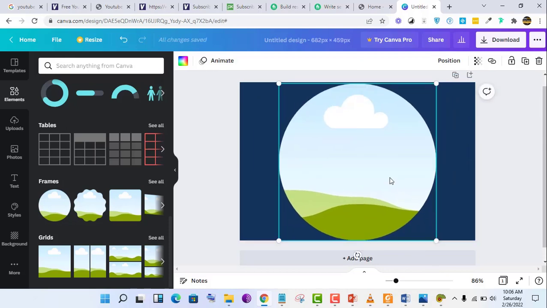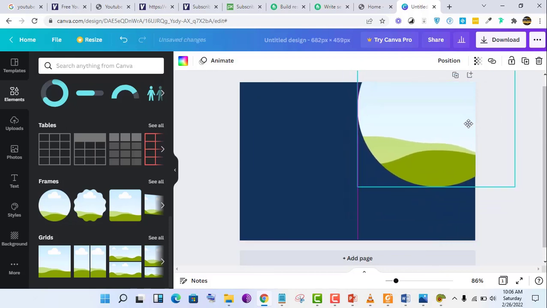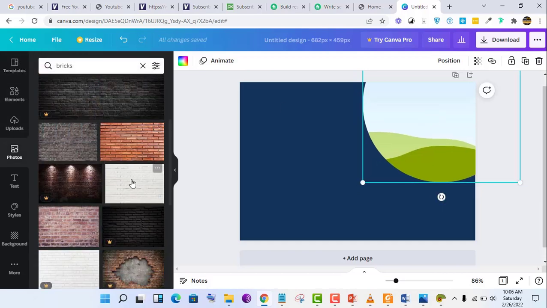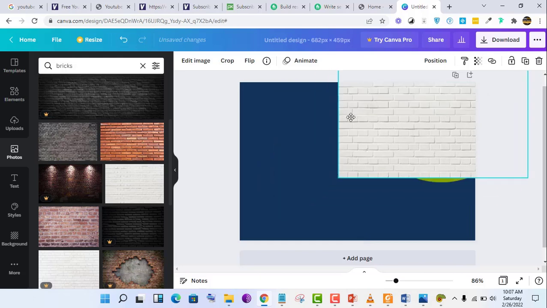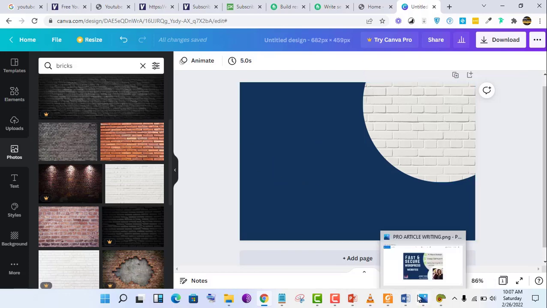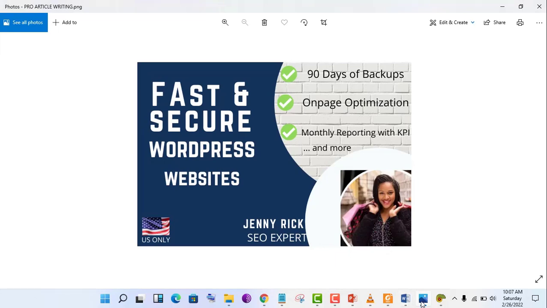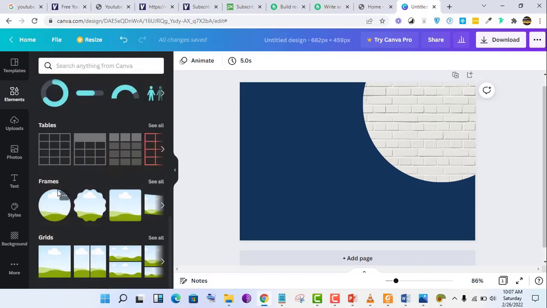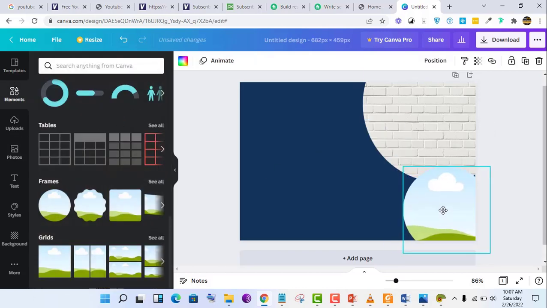Then you can come over to your photos and pick this, then drag this one inside. You can see that's taking shape. You do the same thing because we have two circles here, one up, one down, where the picture is. So you want to add another frame. Move it down a bit, drag up, then move it down.